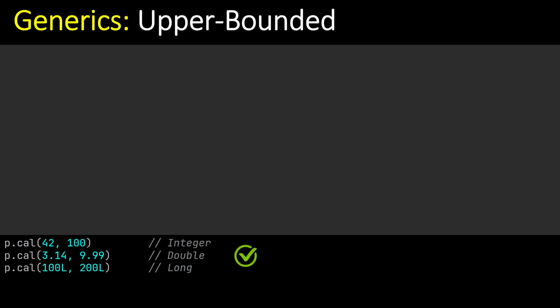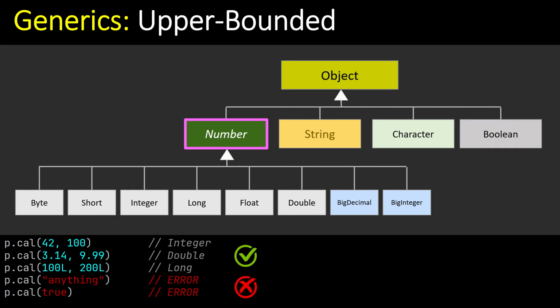Let's look at a very practical application. Sometimes you want a method to work with numeric data only, such as Integer, Double, or Long, and you want to prevent incompatible types like String, Boolean, or other non-numeric objects from being used. You also want to catch errors at compile time when an incompatible data type is used, rather than discovering them later at runtime. Take a look at the class hierarchy diagram before we dive in.